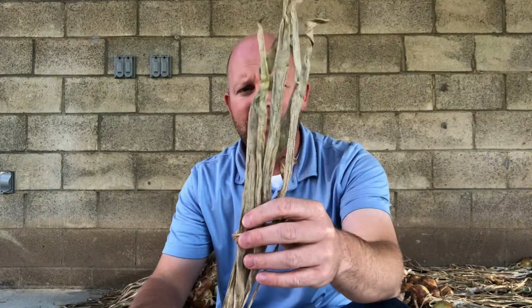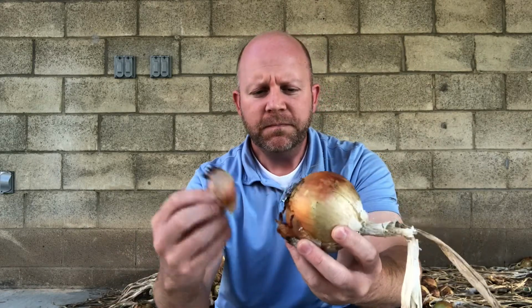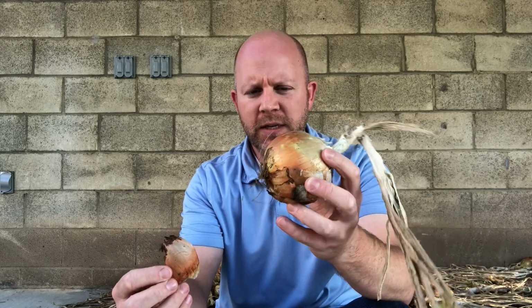And so this last batch of onions has been sitting out here for a while now, and as you can see, they're pretty dry. These tops were green when I harvested them. Now they're pretty brittle and pretty dry. And the skin on the onions has gotten a little dry and brittle. And so we don't want to store them like this. We want to clean them up so they look a little bit better. We don't want all the dirt in storage.